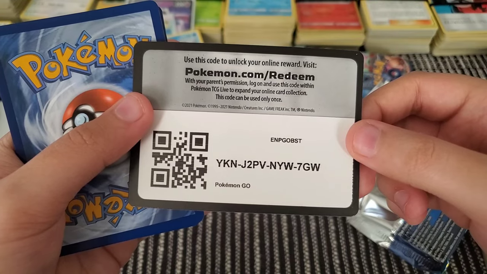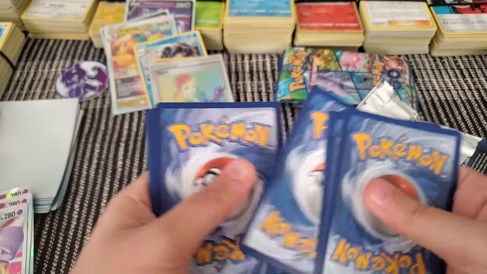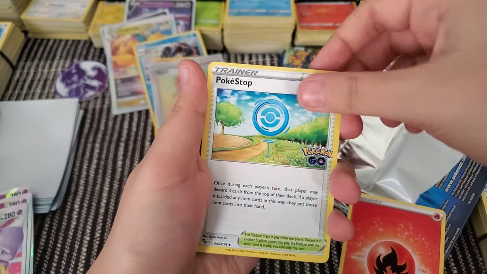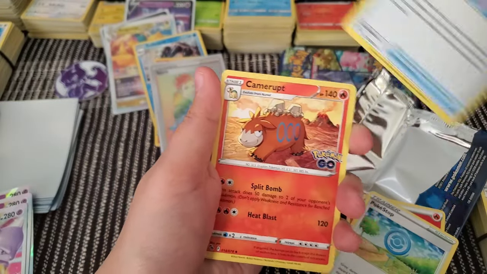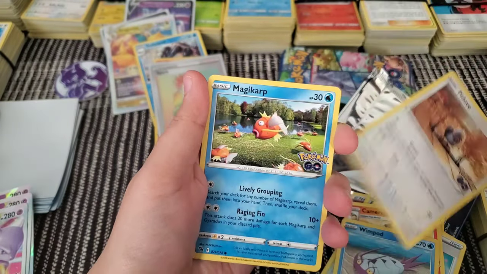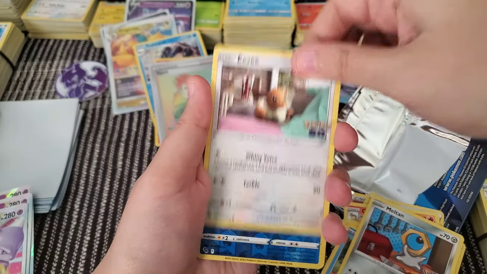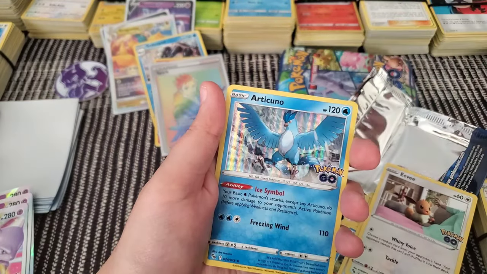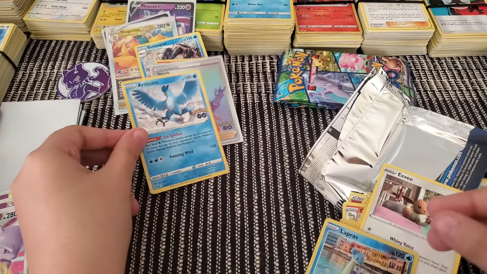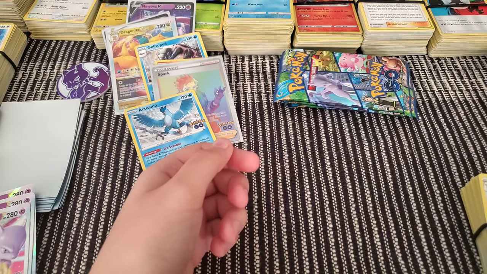There's the code. Let's see what we can get. Fire Energy. Another Pokestop. Lure Module. Camerupt. Wimpod. Pidove. Magikarp. Meltan. Eevee, Lapras, and Articuno Reverse. Nice. Now on to the next pack. Okay.